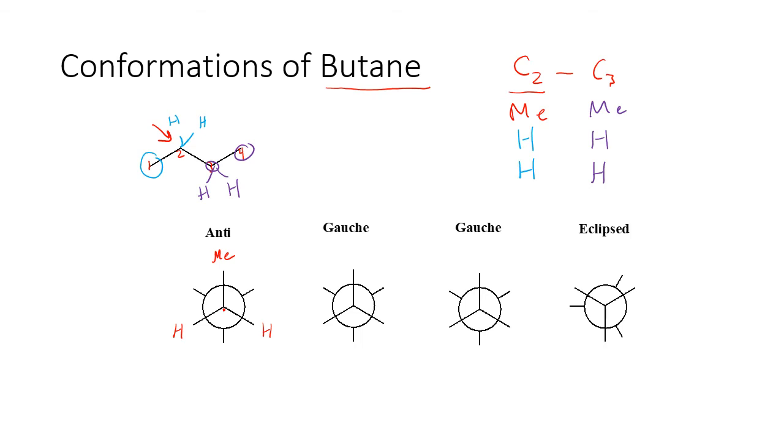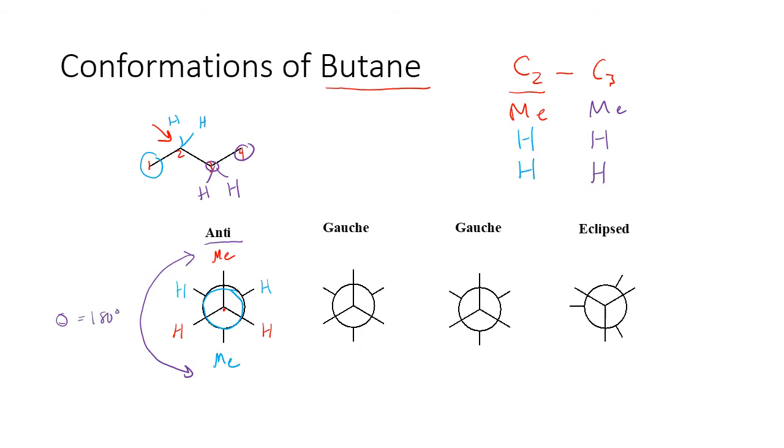It doesn't really matter where I put them yet, but when I show this first conformation, which is called anti, the anti-conformation is where we end up having a 180-degree torsional angle between the front carbon's largest group, which is methyl, and the back carbon's largest group, which is also methyl. So the other methyl is going to go pointed down on that back carbon. Remember that circle is showing the back one. And then the other 2 are just hydrogens there. But what we have here in this anti-conformation is a dihedral angle equal to 180 degrees.